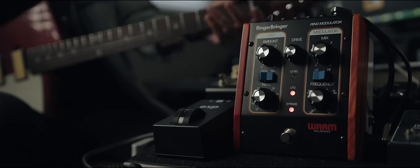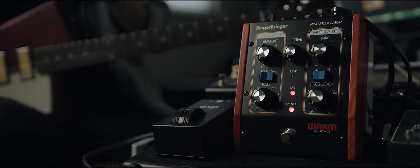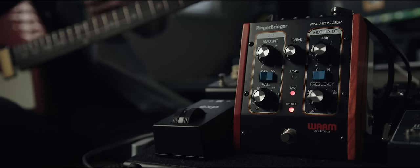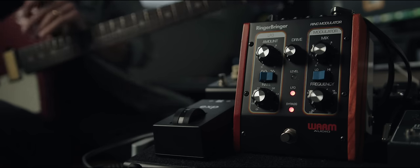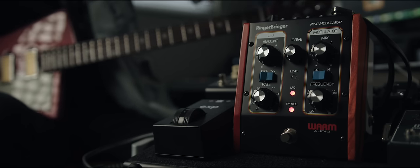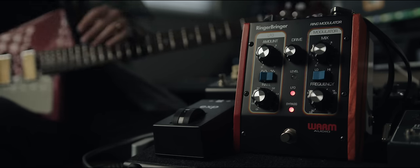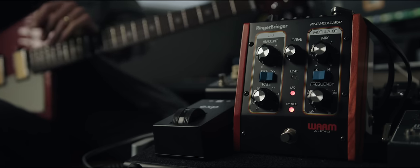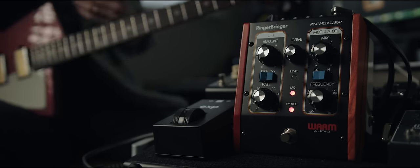So you'll hear that we have the amp set pretty clean right now, and that's because I want to start by really highlighting this drive control that is always active in the pedal. So even with our bypass switch disengaged right now and our mix at minimum, this drive is currently operating. So you can have a unified, always-on level set here so that when you activate the pedal, there's not a giant change, and it allows you flexibility across multiple input sources for the Ringer Bringer. So let's go ahead and start by just listening to this drive because, like I said earlier, I really like it.